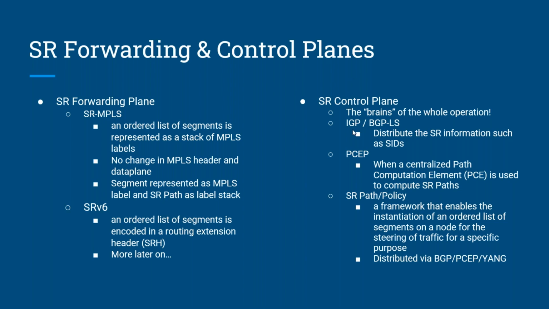So that's where PCE comes into the picture, where the node can utilize the central controller to do path computation, which is setting up the SR SIDs to meet the requirements for a particular path. And again, you have the SR policy framework, the SR path framework, which basically allows us to do this job, meeting the requirements by instantiating an ordered list of segments to meet a particular set of characteristics that we want for our traffic. And again, the set of protocols here would be the use of BGP, PCEP, and YANG to download this SR policy information at the head ends, so that when a particular set of traffic is put on this SR policy, that's where your SR path comes into play. Next slide.